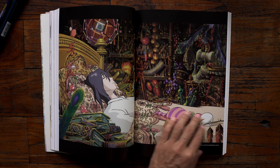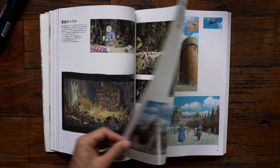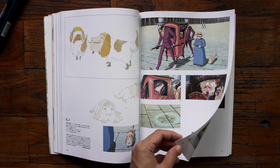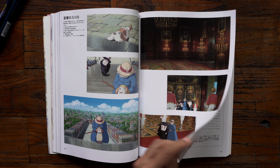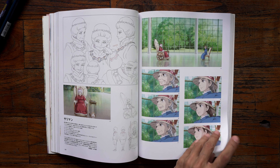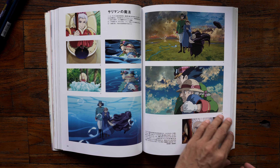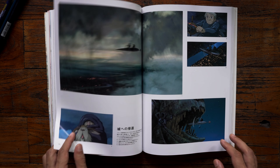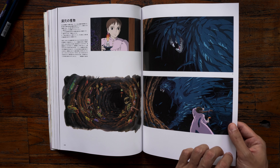Here we have a funny scene where Howl freaks out because Sophie switched out his hair dyes in the bathroom, and then she comes back to nurture him and tell him to stop being a baby. Here we have Sophie meeting the Witch of the Waste as they compete to reach the top of the castle to meet Miss Sullivan — a really funny scene with incredible voice acting. Miss Sullivan's character is dark and shady. Howl returns disguised as a guard, saves Sophie by putting her on a fighter jet back to the castle, while continuing to fight the brutal war and slowly turning into a mindless weapon he totally despises.